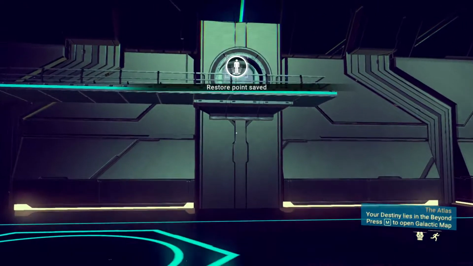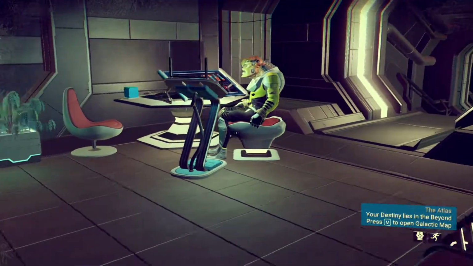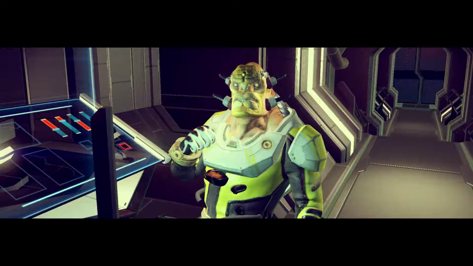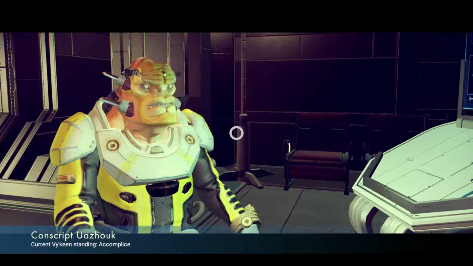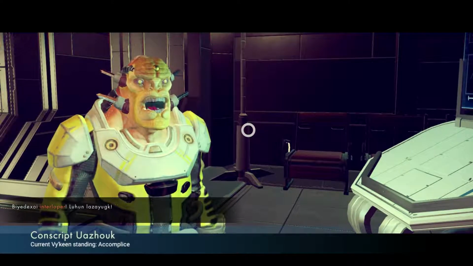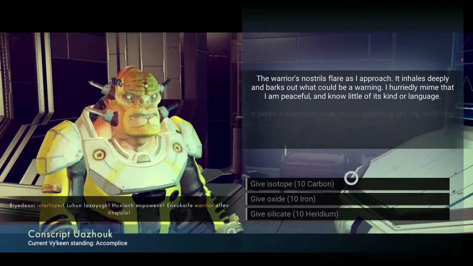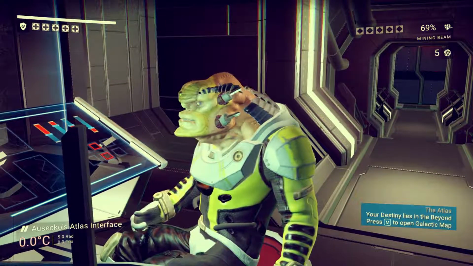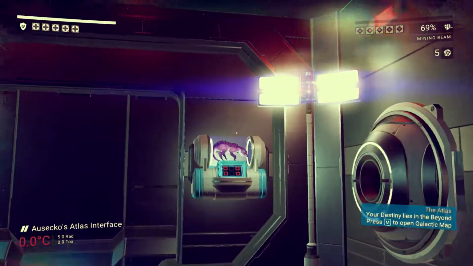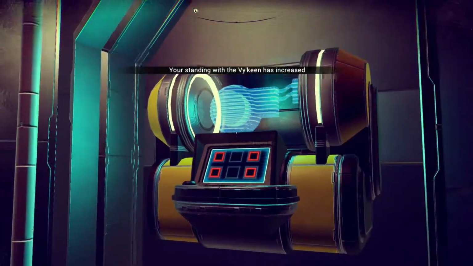Okay. Jump up here. Hello, buddy. Are you Viking? Conscript. Viking standing: accomplice, interloper, warrior. Can't even give him anything. Okay, whatever. Screw the Viking. Our standing with the Viking has increased.